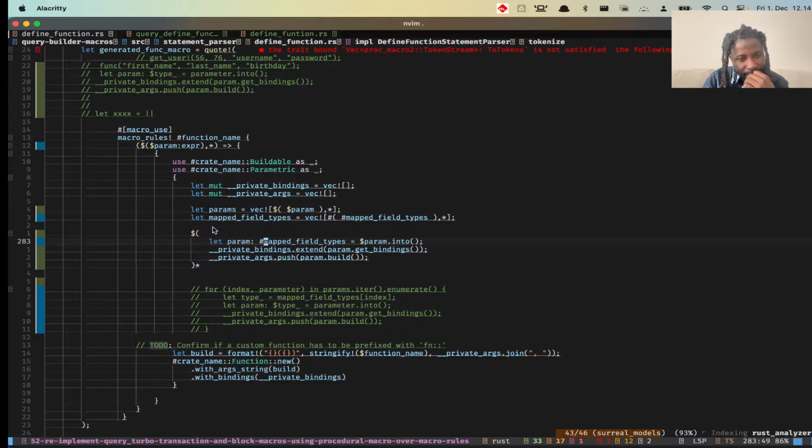Yeah, so I need to figure out basically how to mapped field types.